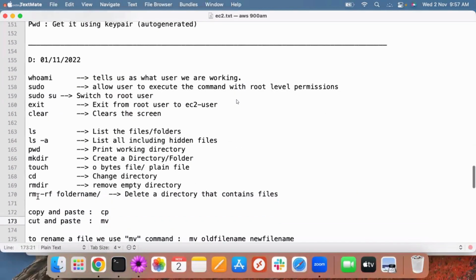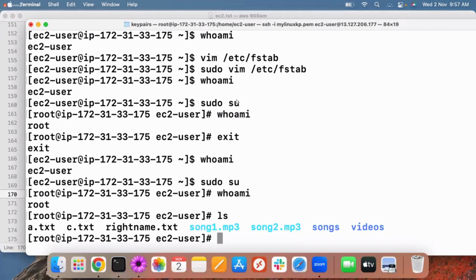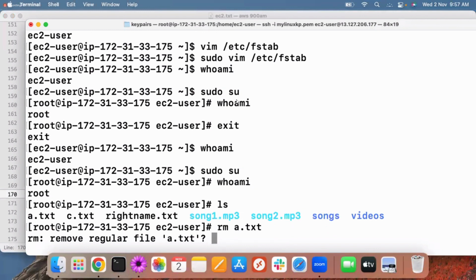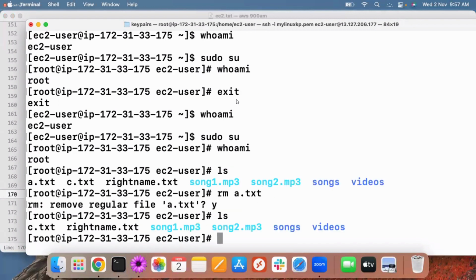If you want to delete a file or folder, for example, I want to delete a.txt. I'm giving rm a.txt. It is asking remove regular file. Type yes, then click enter. That is deleted. So the rm command is used to remove a file.